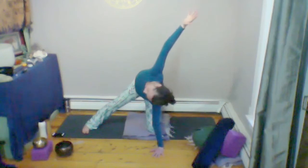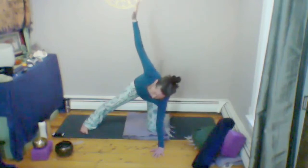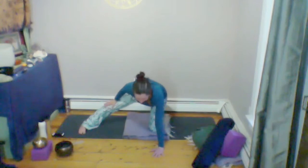From here, we're moving to gate pose, engaging the core. The right hand is on the right leg. We push into the legs and reach up with the left arm. Then the left arm can start to stretch towards the right, perhaps focusing on dropping the right side of the pelvis. So it's a challenge here.